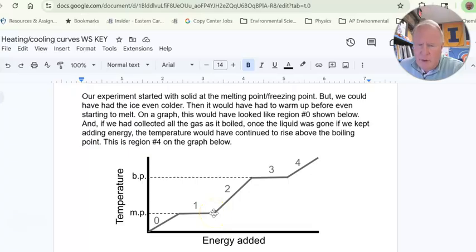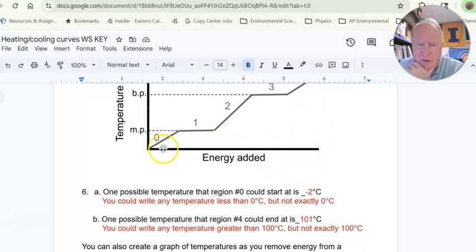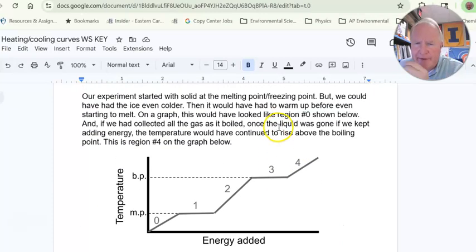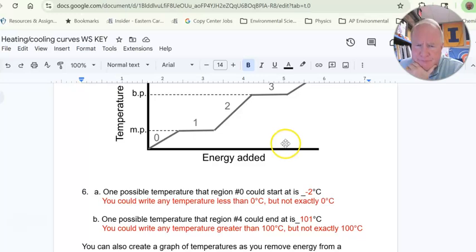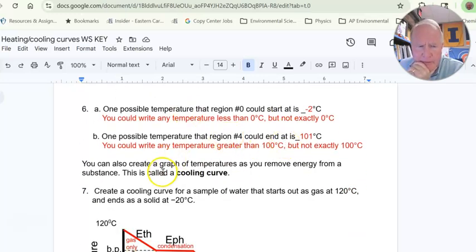And then we get the water heating up. So now the molecules are just getting faster, or having bigger arrows. Then we hit another plateau right here where all the heat being added is used to change the phase of liquid into gas. And if we could, in the lab, trap all that gas in something, we could actually get it hotter than 100 degrees. We can make it move faster. That's what the whole 5-step heating curve looks like, right? That was what they were asking you to do.